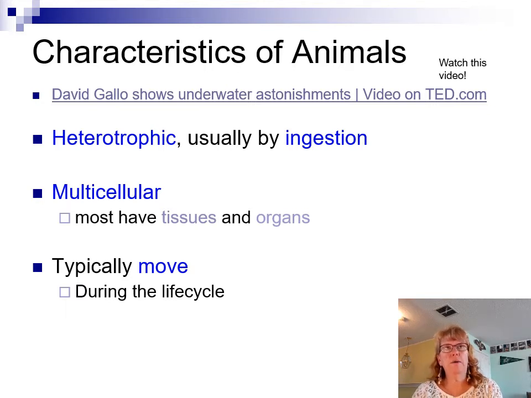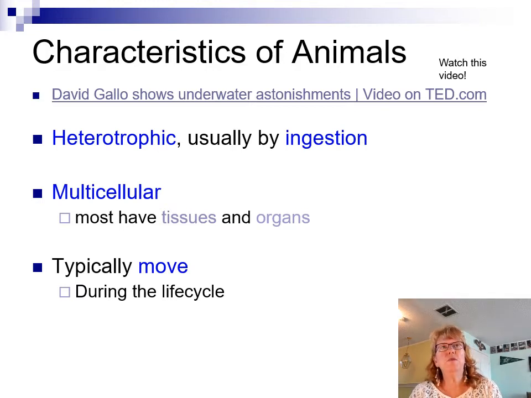So we talked a little bit about biological organization in 1408, and we're going to talk about it again in 1409 when we look at all of your body systems. But we're all made of cells, and if you put a bunch of cells together and they all work together to do a particular job or function, we call that a tissue. And so most animals will have tissues and organs. There are a few that are lower that don't have true tissues.